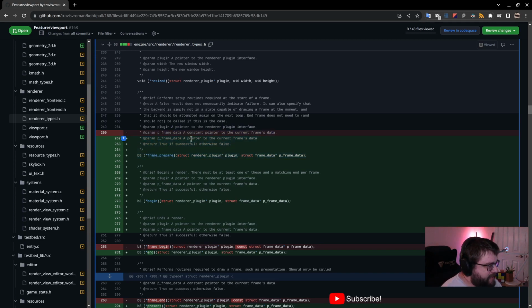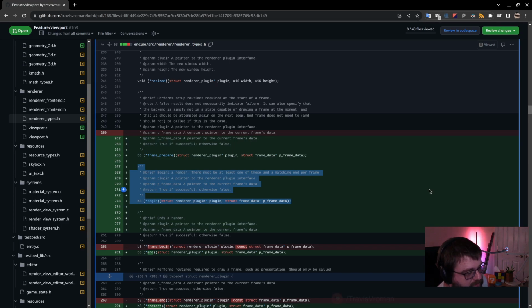So basically what this does is it goes ahead and starts up the recording of the command buffer by default. And I want to say it also performs the clear. I have to double check on that. But the important part is that begin can also now be called separately.